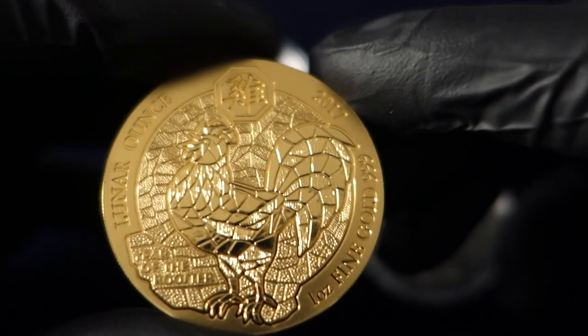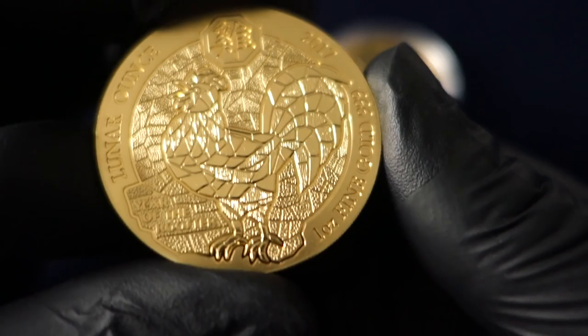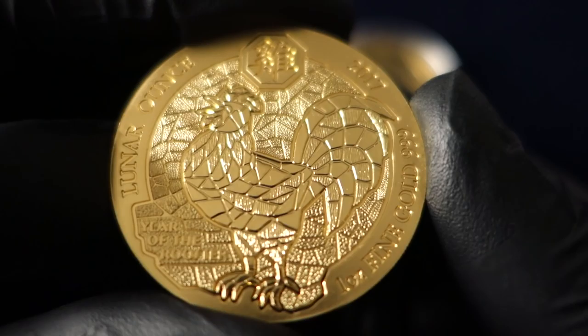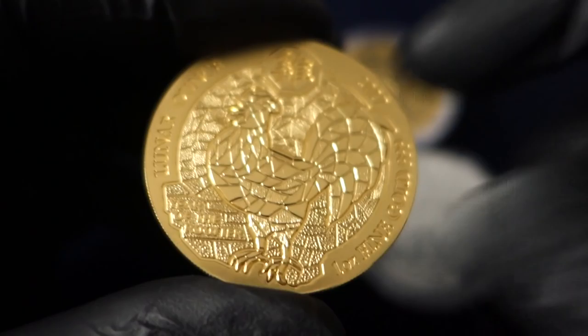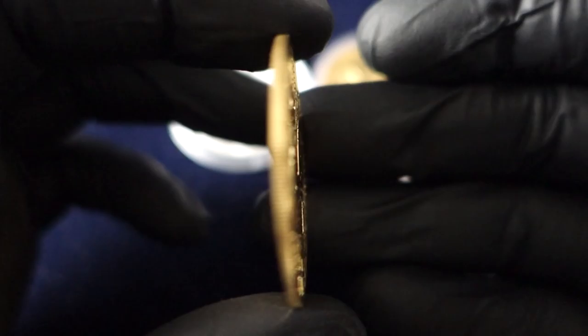If you've got a coin purchased specifically for flipping and it's not budging within that timeframe, it could be a number of things. Looking at the Rwandan coins I've done profitable flips on - take a coin like the Rooster: it becomes a key coin because they increased the mintage by an extra 88 at a later date. So on the second release you have an extra 88 coins, whereas the first had 100. That leaves the first release even more desirable. You can really get a feel of the market when you pick it up.